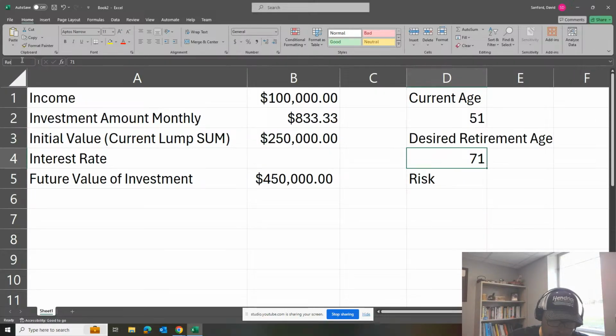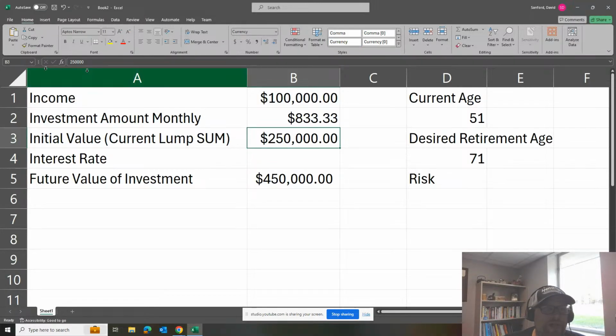If I put retirement age in here, if I were to put current age in here, okay. If I was to say int rate here, if I was to say int value, my monthly payment into it, my income.